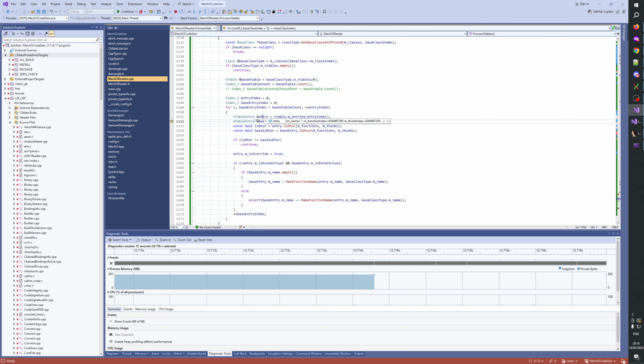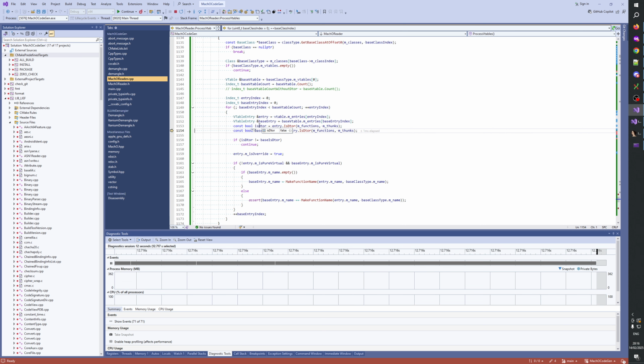Okay, here we have a pure virtual. Now it will be interesting. Yes, base entry, also a pure virtual. Well, it's not a detour. Also, hold on.